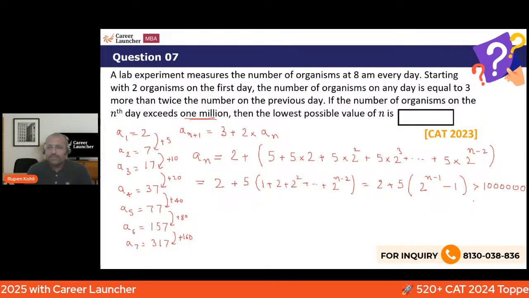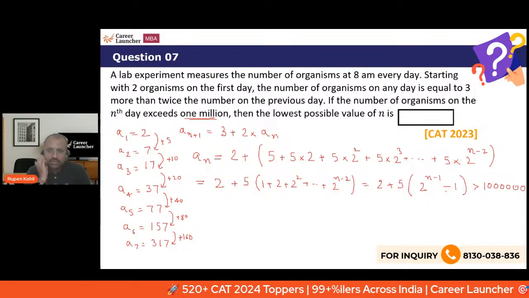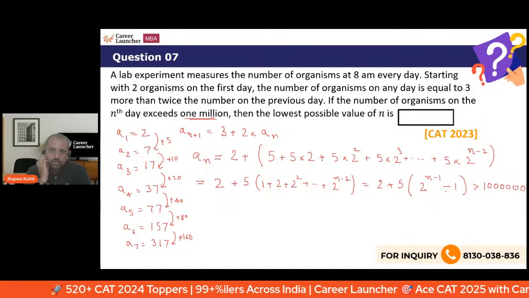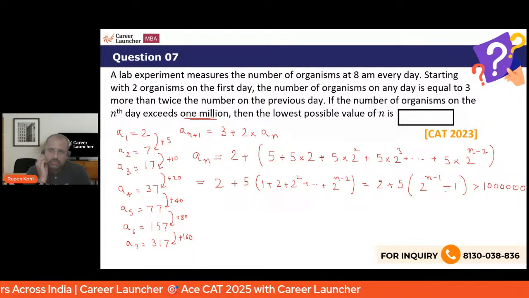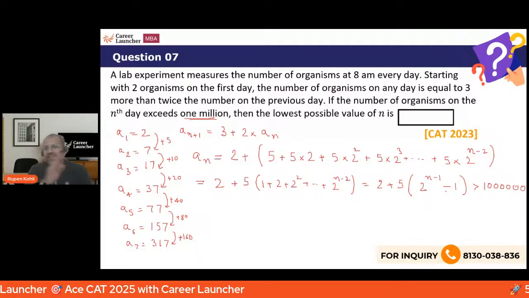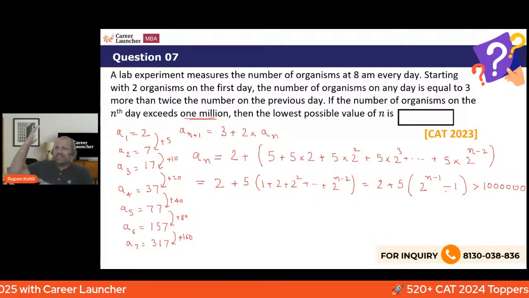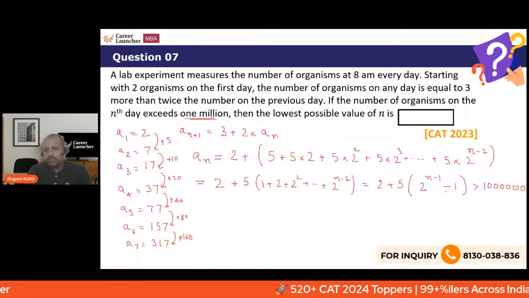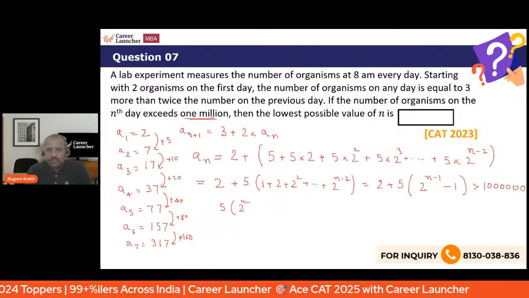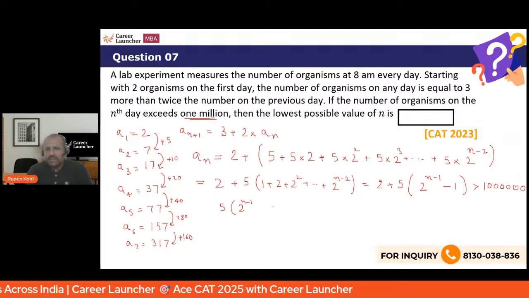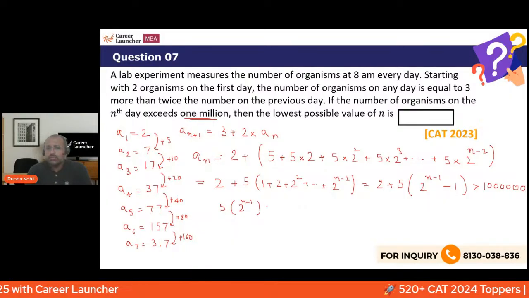So let's finish this off. Obviously we have to now just check when does this cross a million. That's all. So it's very difficult to algebraically solve this exactly. Like if I take 2 on that side, it becomes 999,998. So you know that this 2 is very insignificant compared to this whole expression. So nearly enough, 5 times 2 power n minus 1, and even this minus 1 is very insignificant compared to that. So almost you can say your 5 times 2 power n minus 1 needs to cross a million.